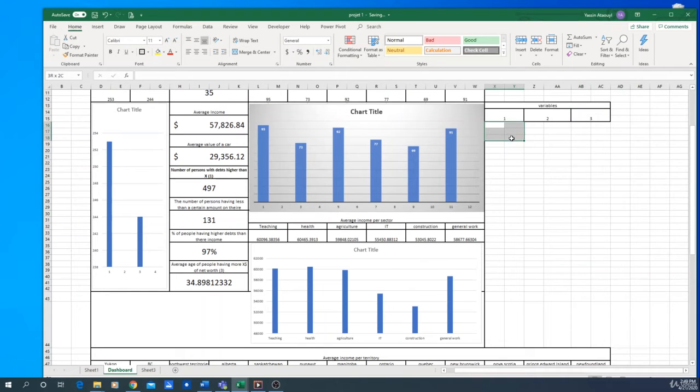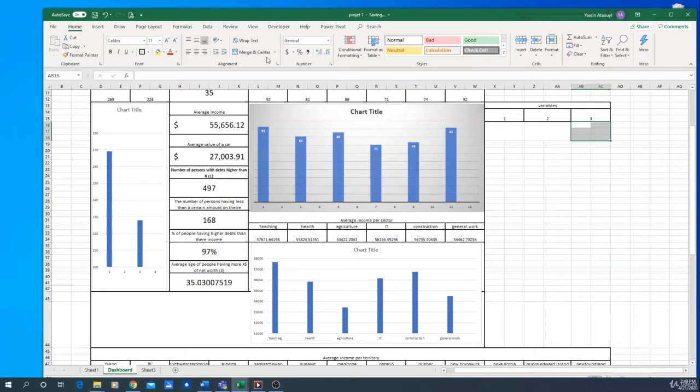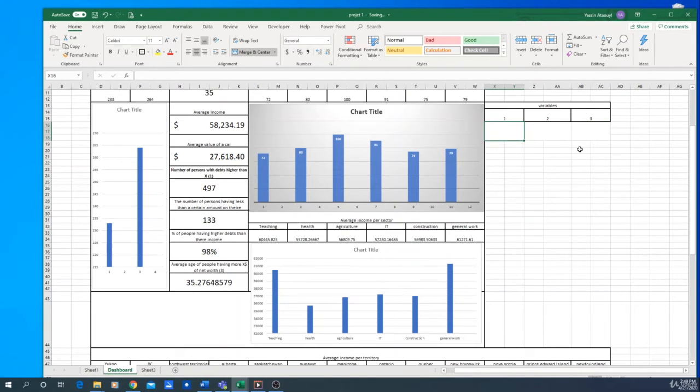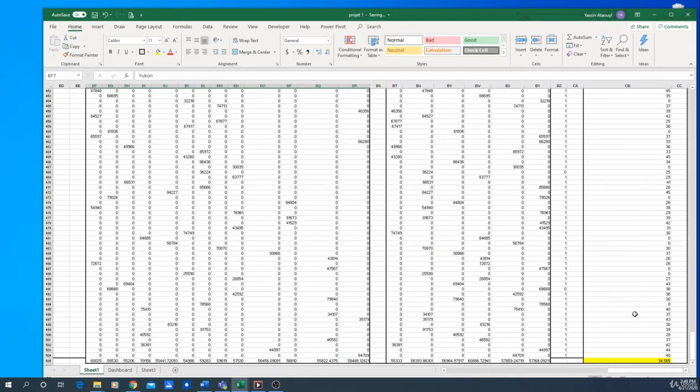All right, perfect. Right now, let's say, for example, I write down the number 50,000 here, or let's say 100,000. And I want this number to be linked to this number right here. So each time, for example, the debt value is 100,000, I want the number of persons here. So what will I do? I will link this cell with the cell in the database. So how do I do this? Simply go back to the database, to the right question.